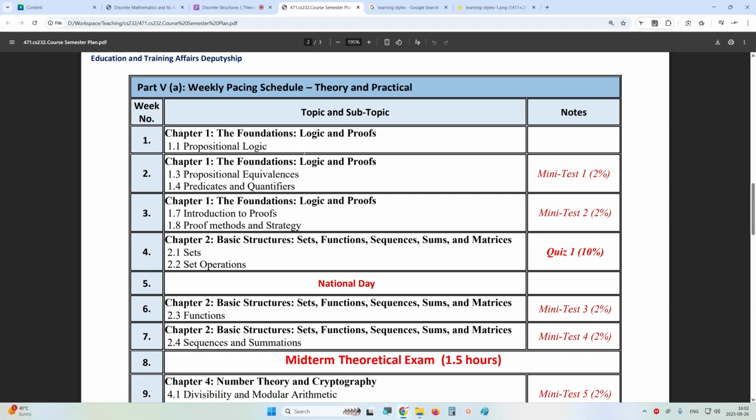Step number two, you ask a lot of questions. If you don't know what to ask, just tell me, especially now online, you can just tell me, please, can you go back to this slide, for example, to this part? Can you explain this one again, please? This first line, this second line. So you don't need a lot of English, just to point me to a direction, to somewhere that is bothering you. So ask a lot of questions, as much as you can. And the more questions you ask, the better you're going to be.